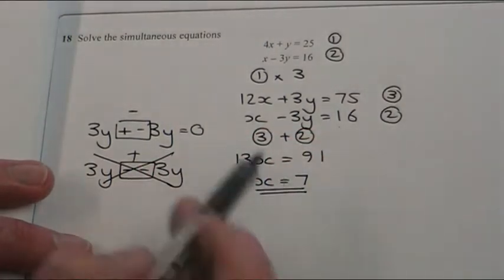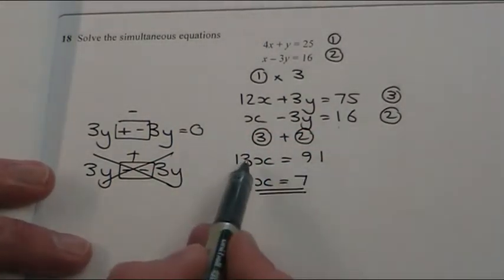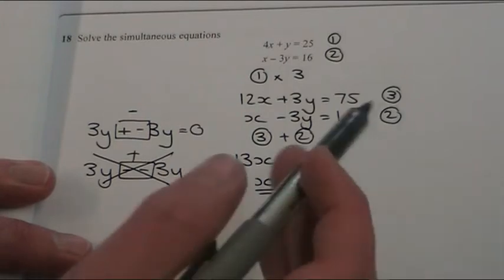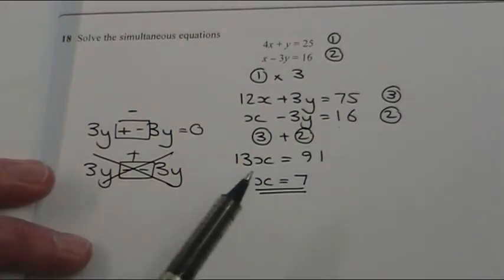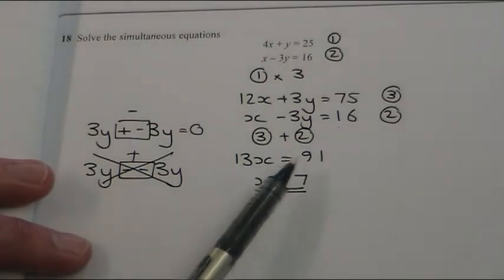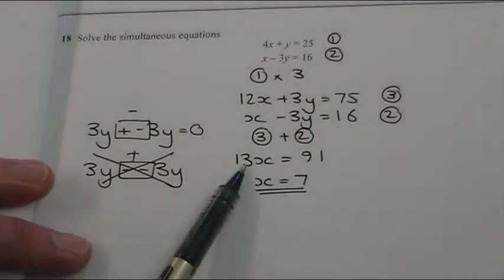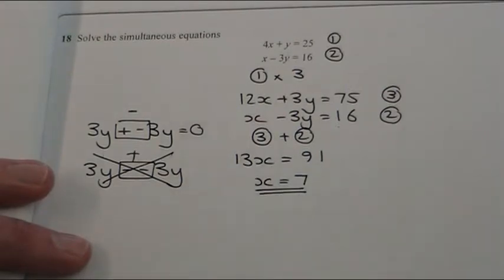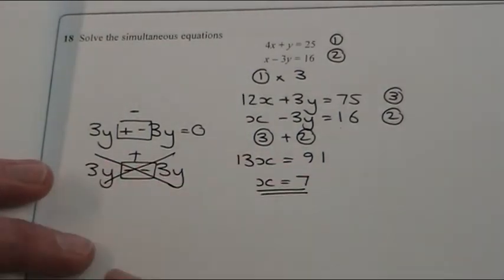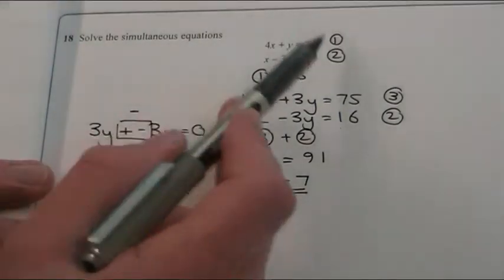So if I've confused you a bit there, just do some trial and error. 13 times 5, 13 times 6, 13 times 7, until you get 91. But you can use an educated guess. You're trying to times this number by something, so it will end in a 1. 3 times 5 is 15, so it can't be 5. 6 is 18, that's not an 8, it cannot be it. That's what I did. So now I know that x is 7, I'm going to substitute it into one of them.